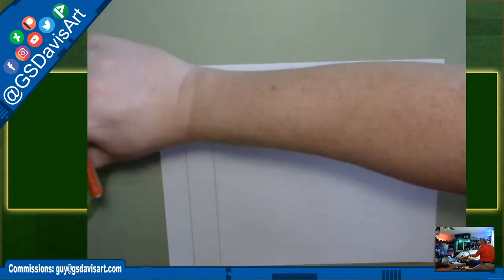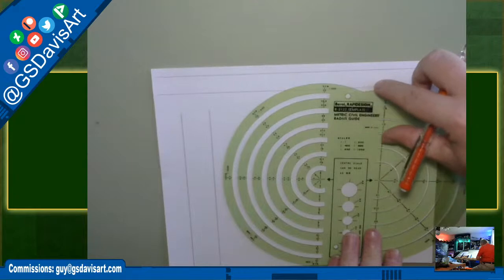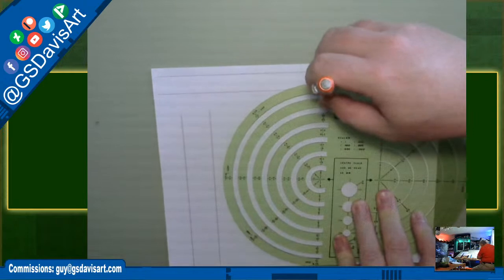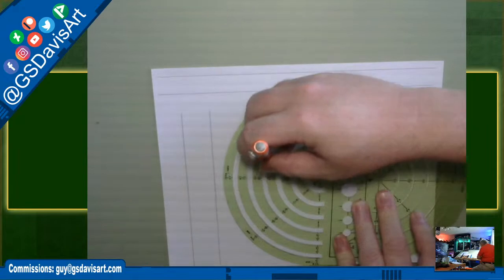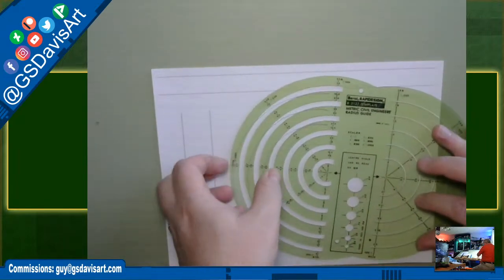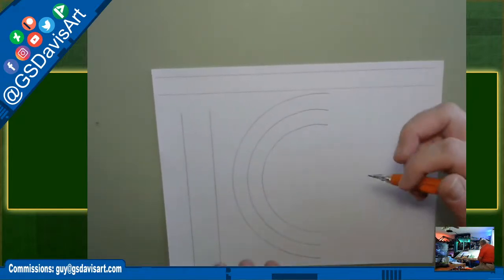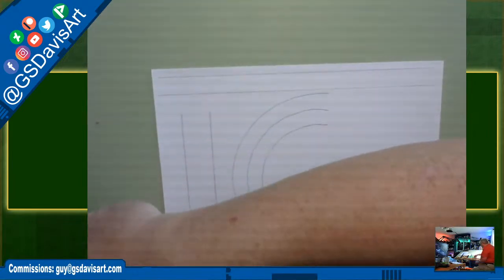Then I'm going to take my circle template, because I like this. This is an engineering template. I go to engineering stores all the time, and they look at me like I'm an alien, because I love these templates. I'm going to draw myself a couple of small hemispheres. I guess they could be called hemicircles. I'm actually going to bring the microphone over here so you can hear me better. And you could probably hear my cat attacking things too. Okay, so I've got a couple of short lines, a couple of long lines, and a couple of hemicircles.